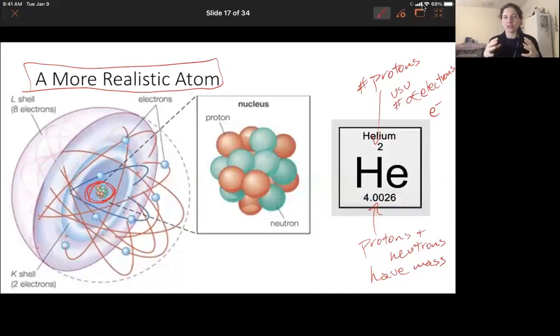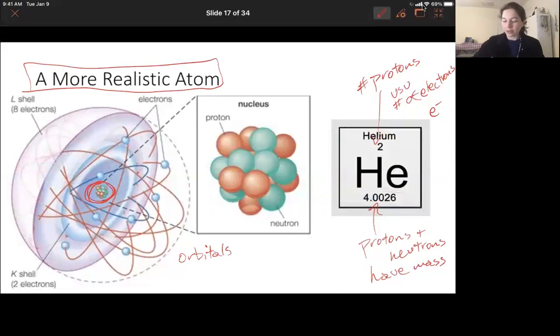And what's interesting that you'll see about this model is there's a blue shell around the atom, and then there's a purple shell. And you see that these electrons are traveling in circles around the atom. And you'll notice they have different paths, right? We call these orbitals. Each electron has its own unique orbital that it travels around the nucleus of an atom. These are certain paths, and they reside in different shells.